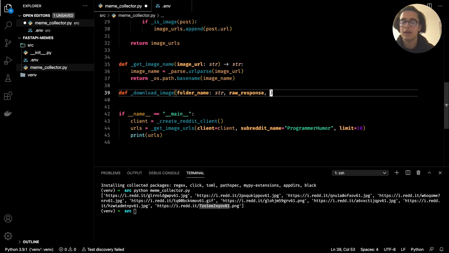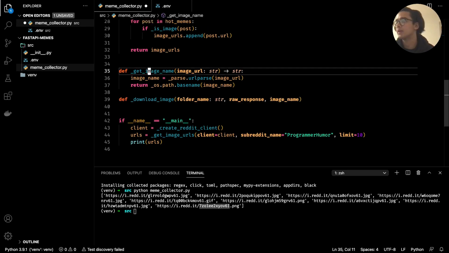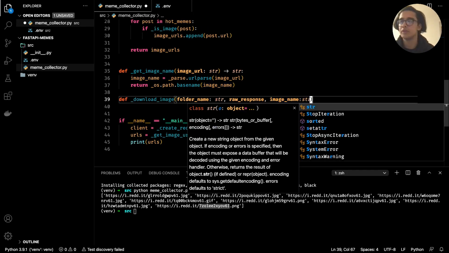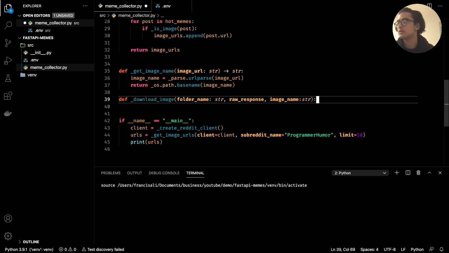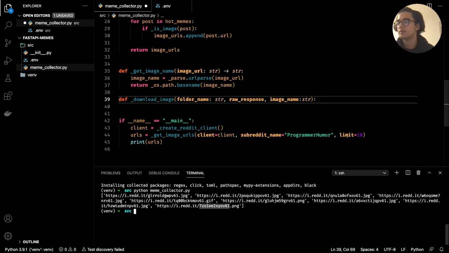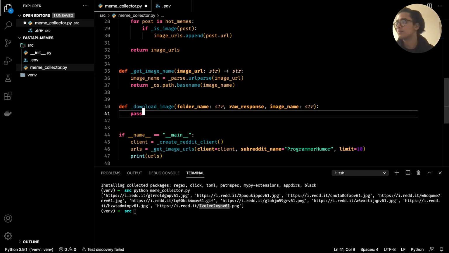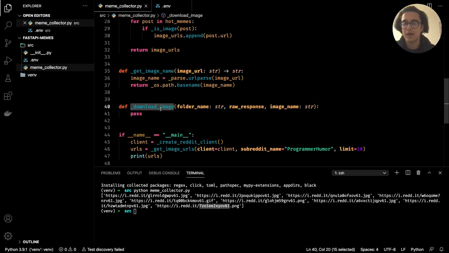And an image, the name of the image. So the name that we extract from getImageName here, and that too will be a string. And for now we can just put pass. So this will handle the downloading of our image.